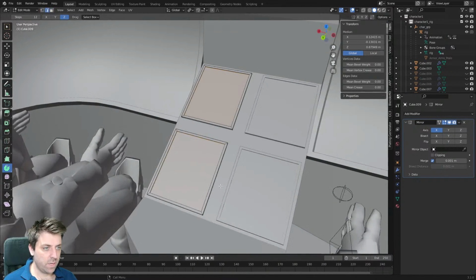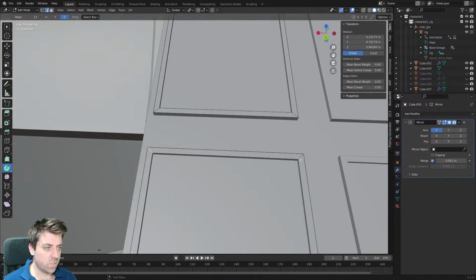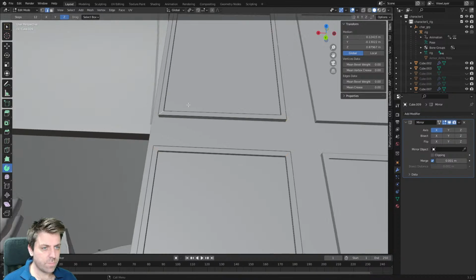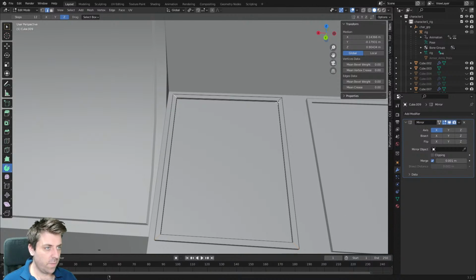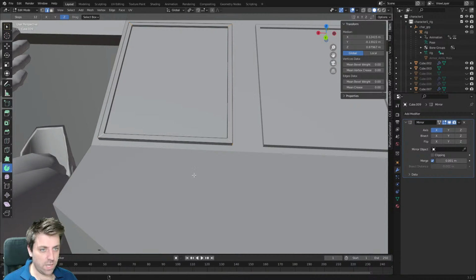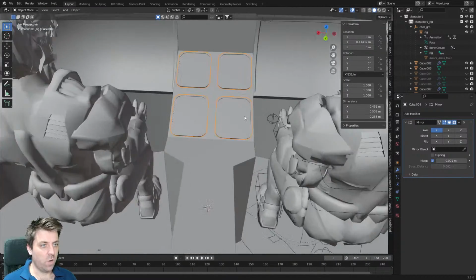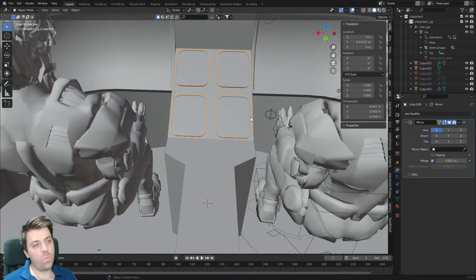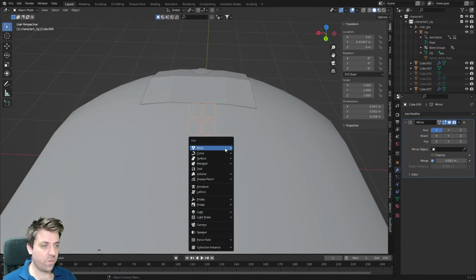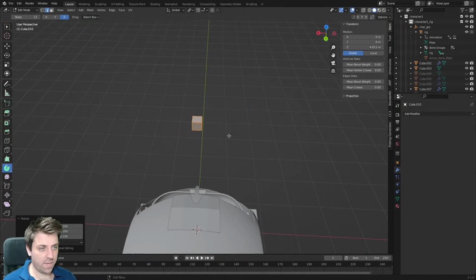And so these are going to be kind of like our screens that we could probably not have holographic displays on these ones. So let's come in like so, like so, like so, and like so. If I do Control B to do a bevel. And then we're trying to go with that curvature theme. And then what we could probably do is through this middle section, if I were to go cube, let's go G, Z like so, scale that down.